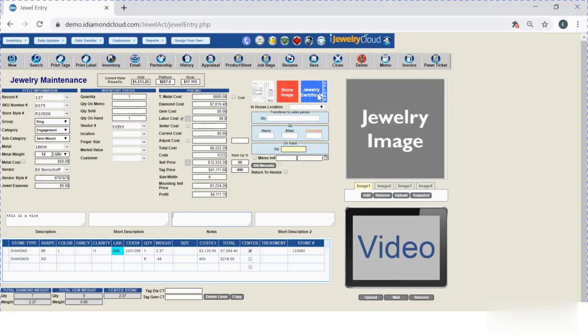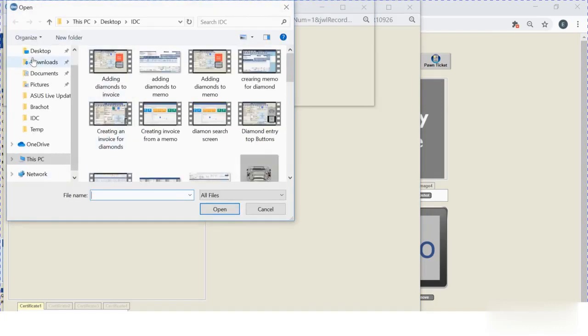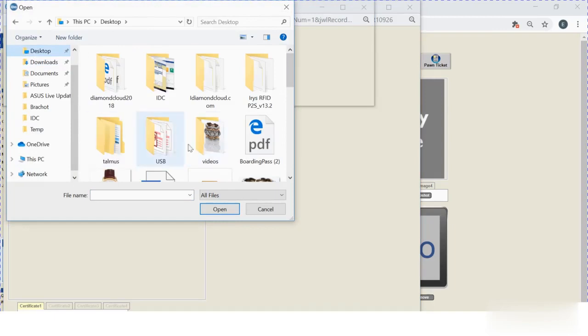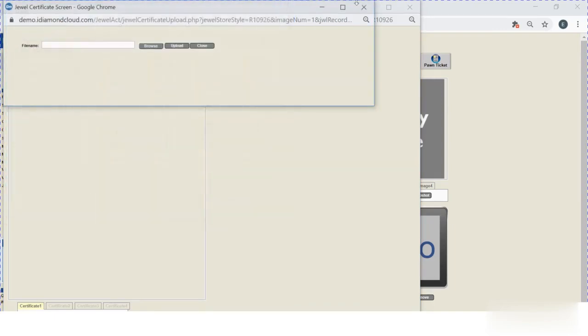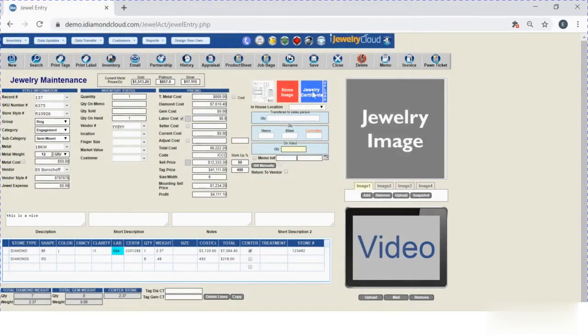In the jewelry certificate, if you certify this piece of jewelry, the jewelry itself as a whole, you can scan in and upload the item in here. You just simply go upload, and you go browse, select the item from wherever it is, and just load it into the jewelry certificate. You'll see it on that screen, and you will see it here. So when you click here, you will see the jewelry certificate, and from here you can email it, etc.